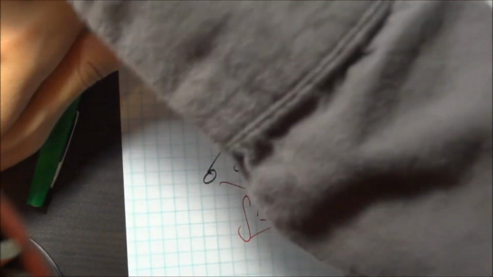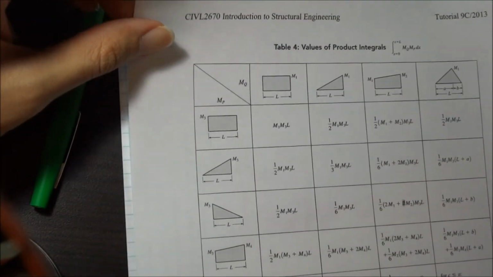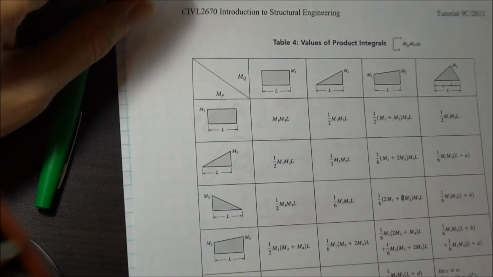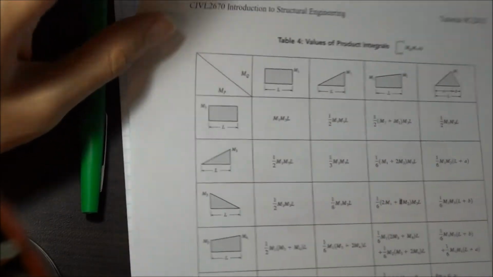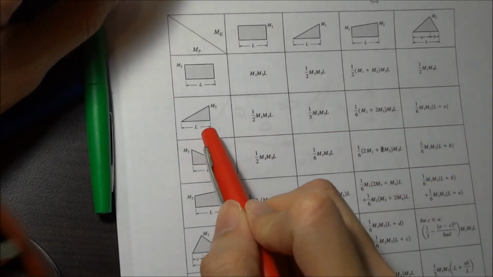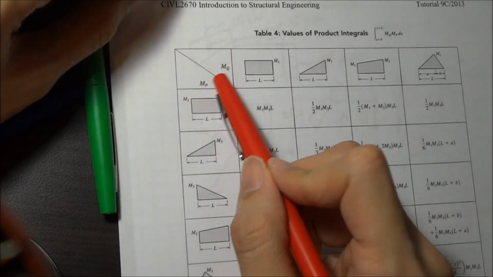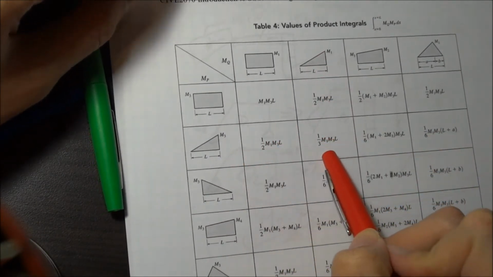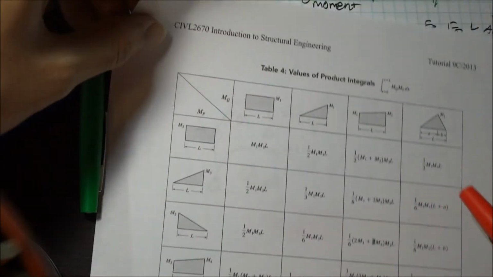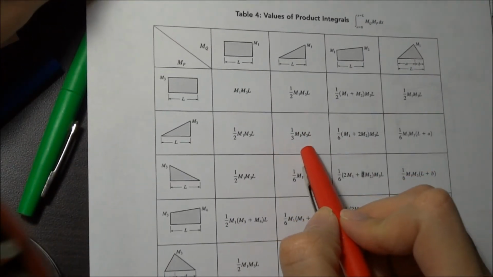Instead of doing that, I want to refer back to this table, the table that I was showing you earlier. That table allows me to just look at the shape of my moment diagram, and from there I can calculate this product immediately. Right? So what do I mean by that? If my P system was a triangular shape and my Q system was a triangular shape, notice this is MP and MQ. If I had a triangular P diagram and a triangular Q diagram, I would go to the corresponding position in my table and use the values in there. So my formula then is 1/3 M1 times M3 times L.